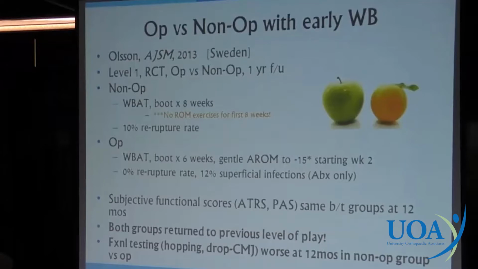So that's where we were going, and up until this study, which showed perhaps non-operative treatment is not the best way to go. This study compared operative and non-operative treatment. However, this to me is one of the problems with our literature. This is a randomized controlled trial. This is a level 1 trial, 1 year follow-up, yet it is not comparing apples to apples. So I don't think you can get good conclusions from this study in that the non-operative treatment group was in a boot for 8 weeks, and they did not start ranging their ankle for the first 8 weeks. They had a 10% re-rupture rate, so a little bit less, or perhaps even half of what is quoted in the literature, but still probably too high for us to be comfortable with that. That's compared to the operative group, which had a 0% re-rupture rate. So then you could assume that maybe we should fix all of these. But the post-operative protocol was not the same, so I don't think this was a good study, despite being a level 1 study.